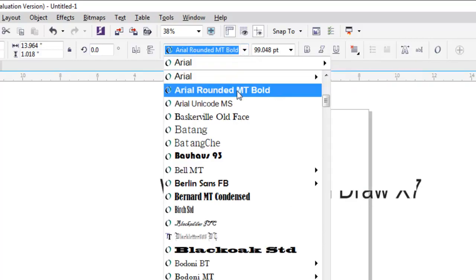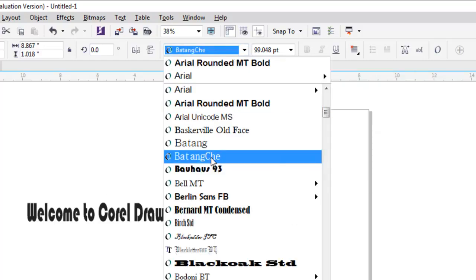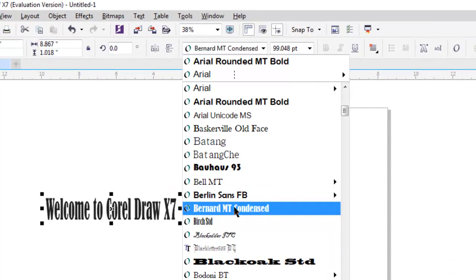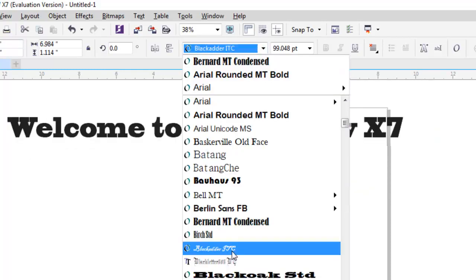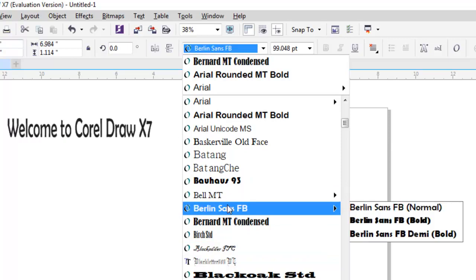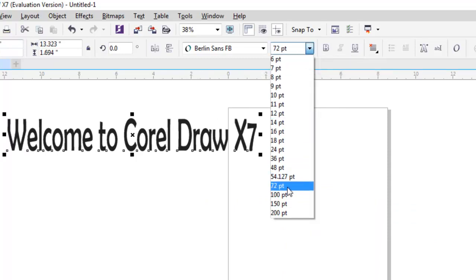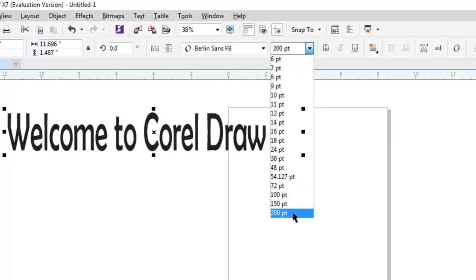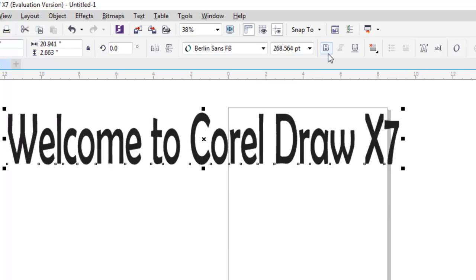You can change the font from here, the font style. Click this and it will show you the style directly when you select any of the fonts. You need to click the one you want to apply on this text. Anyways, these are very normal options for this text. You can change the size to something like 72 points, 150 points, or 200 points, or you can directly resize it using your mouse. This is for making it bold, this is for italic, but this is by default italic.